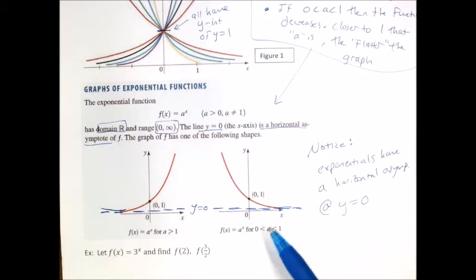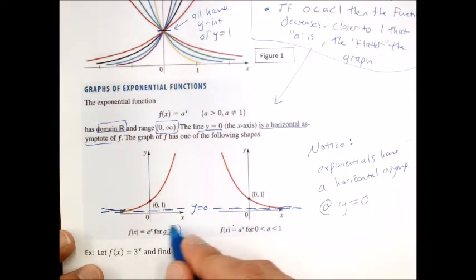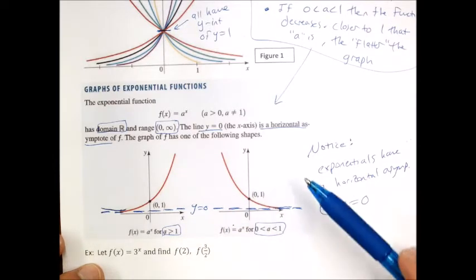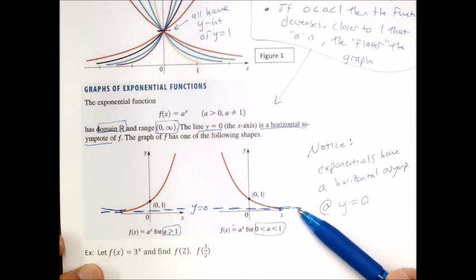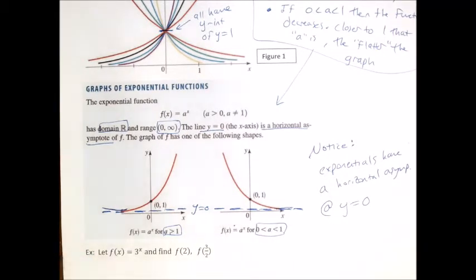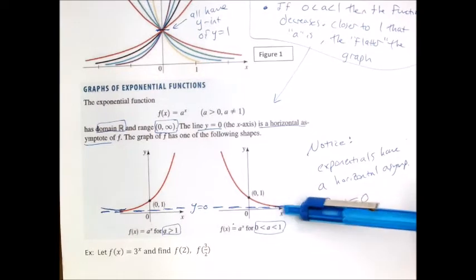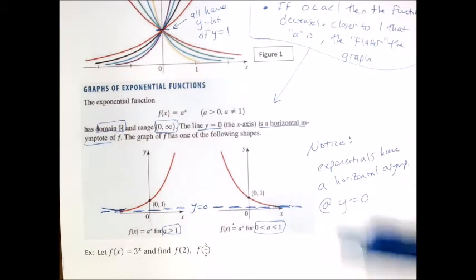But really the main thing, aside from the bigger than 1 and between 0 and 1 thing on this, that I'm really trying to point out is that there's a horizontal asymptote at y equals 0. That's an important part here. So especially when we start to graph it, we need to know where that horizontal asymptote is. That's why I really want to point that out.